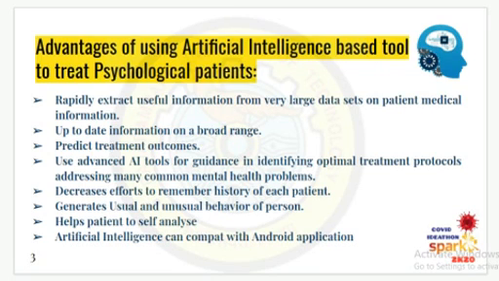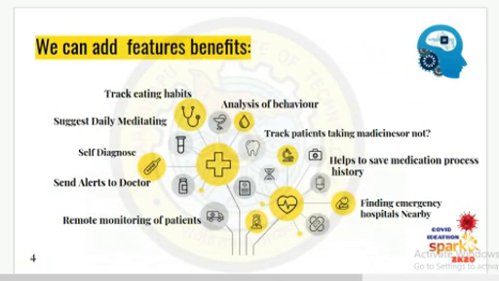We can add features like tracking the eating habits of the patient, suggesting daily meditation, and self-diagnosis. It will also send alerts to doctors. It generates the analysis and graph of behavior. It also tracks whether the patients are taking medicines or not. It will help to save medication process history and also find emergency hospitals nearby.